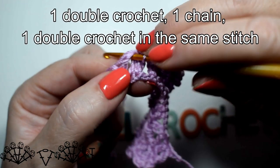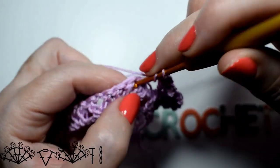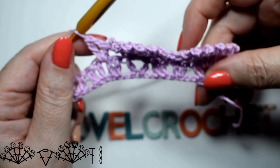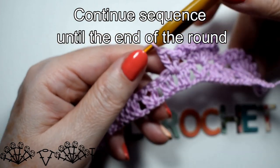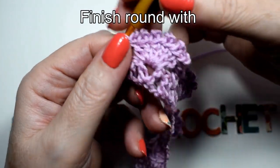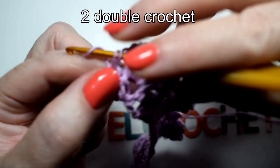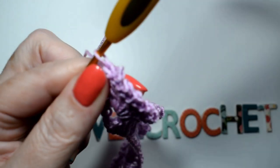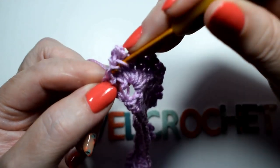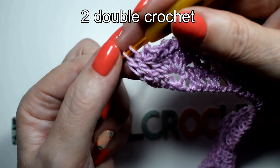One double crochet, one chain, one double crochet in the same stitch. Continue sequence until the end of the round. Finish round with 2 double crochet. Color change.